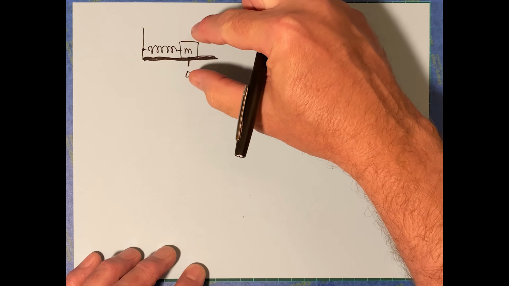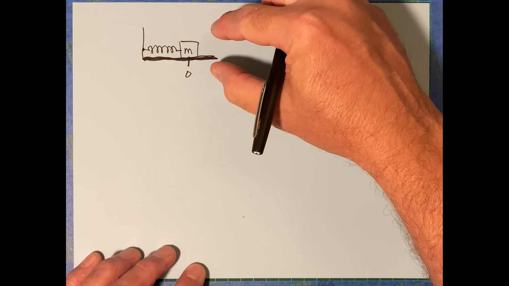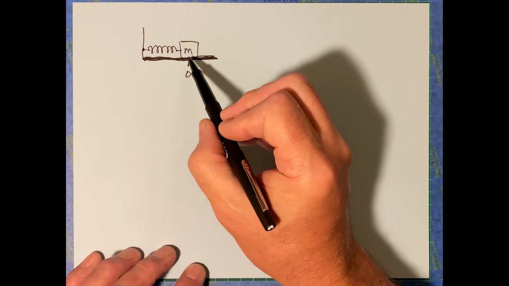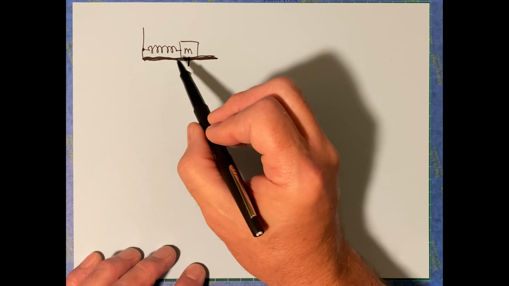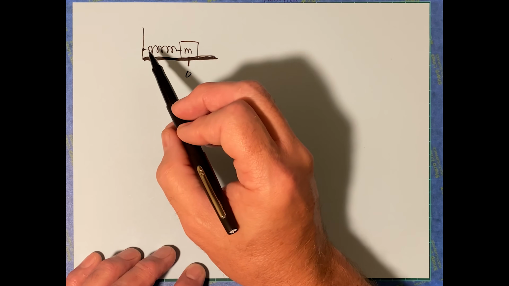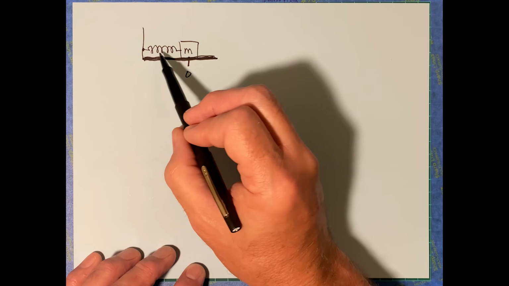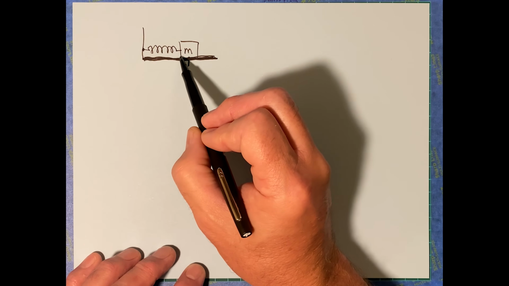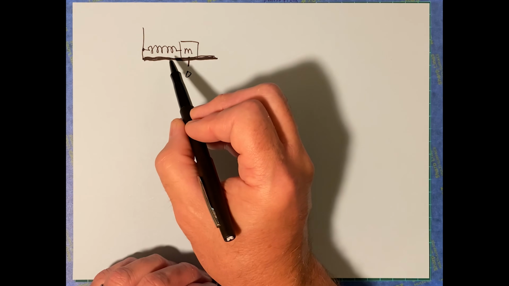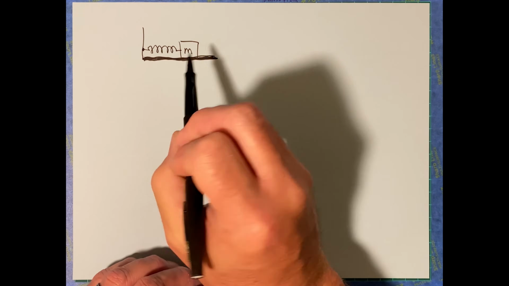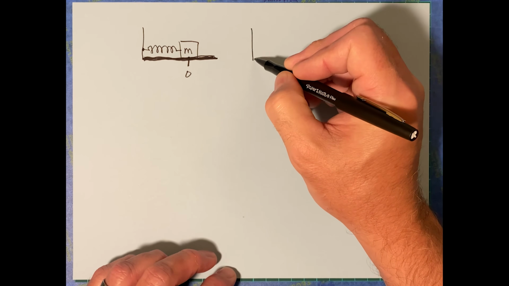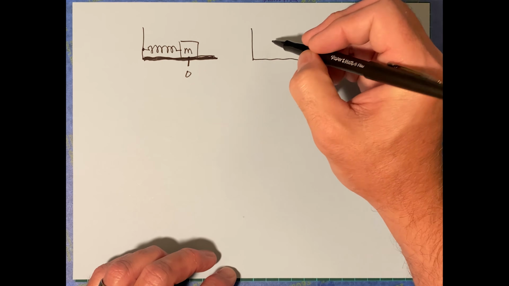But I could do this. I could reach here, I could grab the mass, and I could pull it out here, stretch the spring, and then let it go. Now, the spring is going to pull back. As I pull forward to the right, the spring is going to pull back to the left. But this spring is such that it also compresses, and when it compresses and goes past zero, then the spring is a little squished together, so the spring is going to be pushing backwards as the mass is going in that direction. So let's redraw that and talk about the force that may be on it.